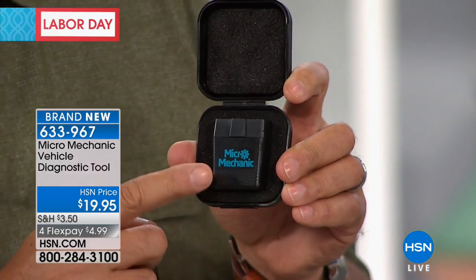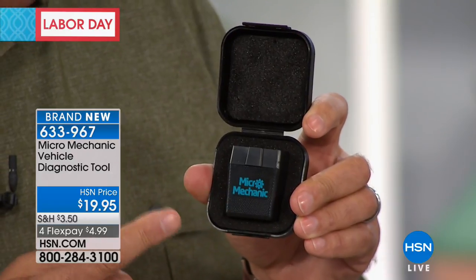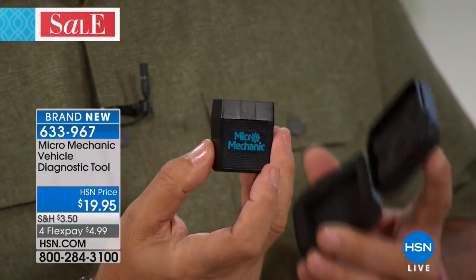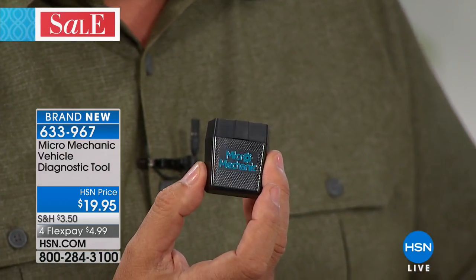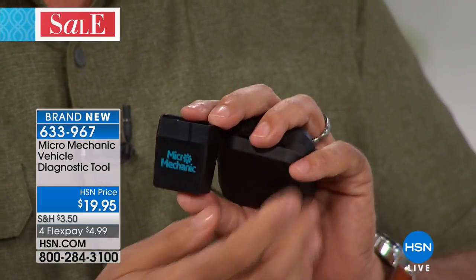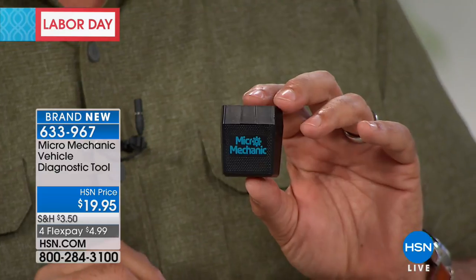The Micro Mechanic is a little device — it's what they call an OBD reader. This plugs in to the onboard data port on your car, which is underneath the dashboard on the driver's side. It's where mechanics plug in their computers so they can take a reading and talk to the computer in the car. You just plug it right in. There's a free app, both for Android and Apple products — you can download it to your phone for free. As soon as you have this plugged in and the app open, they search for each other and once it finds it, you hit a button that says start scan, and it will scan your engine for codes.